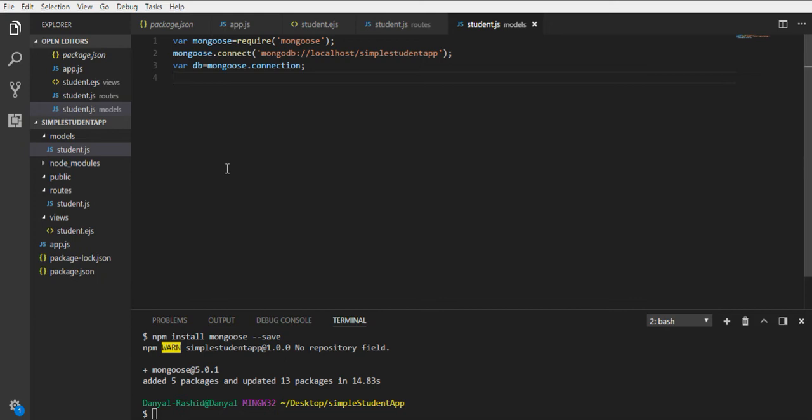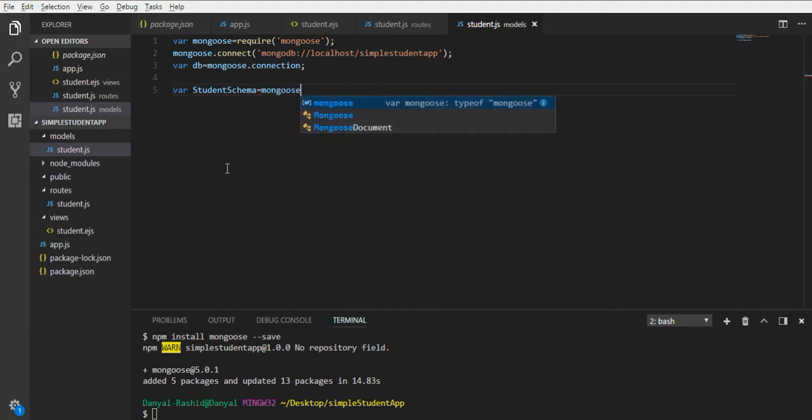Now we have to create a schema for our data, we will create this by variable schema is equal to mongoose.Schema.